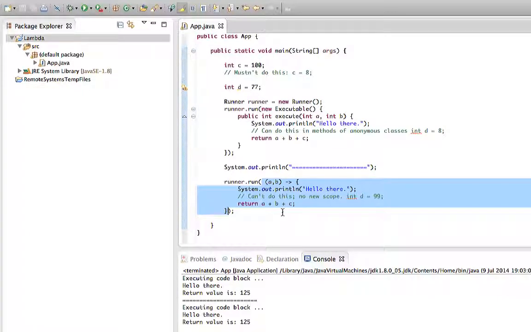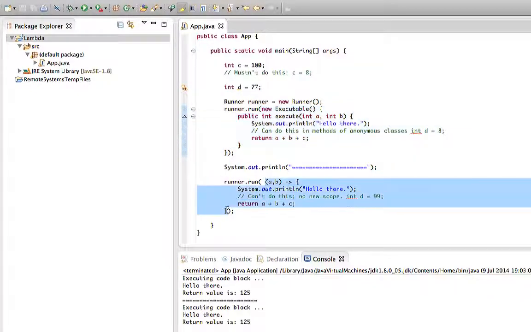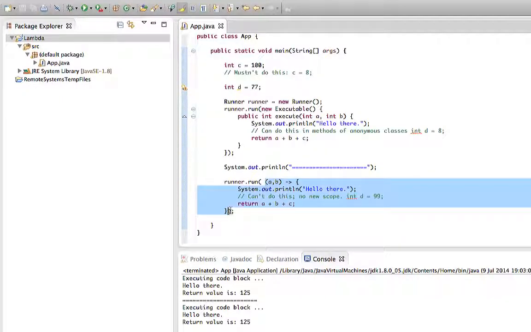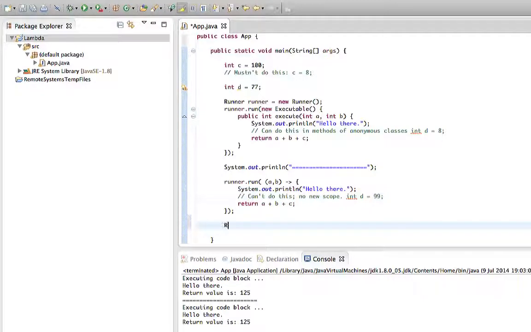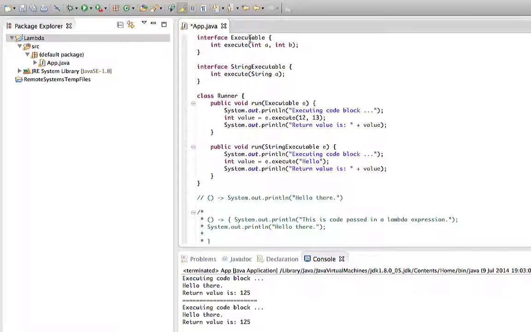What is nice is that if you're passing some code to a thread or a button or something, you can now do it without typing all this rubbish out, which is clearly overkill for just passing a bit of code. Because the Lambda expression is an object, you can assign it to whatever functional interface you're working with. Let's take this as an example. Let's just copy it. What's our interface called? It's called Executable, that we defined here.